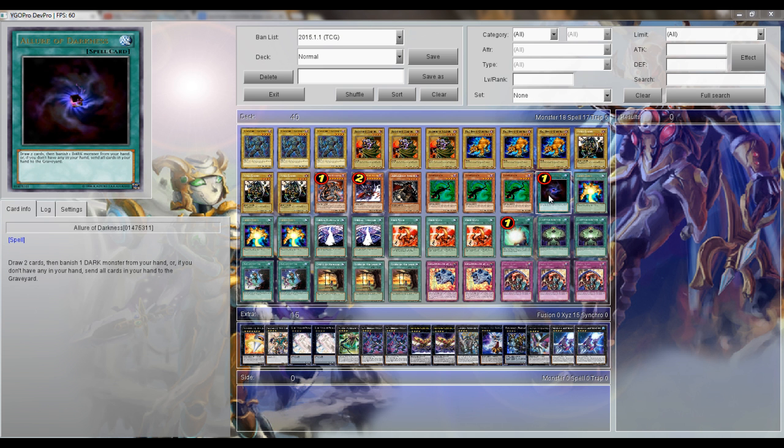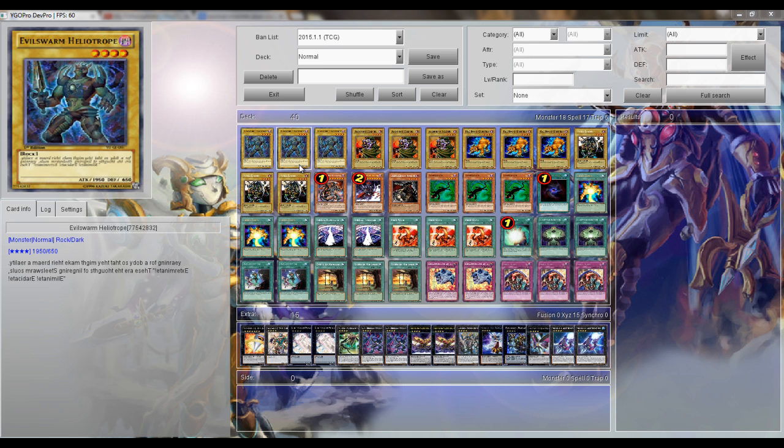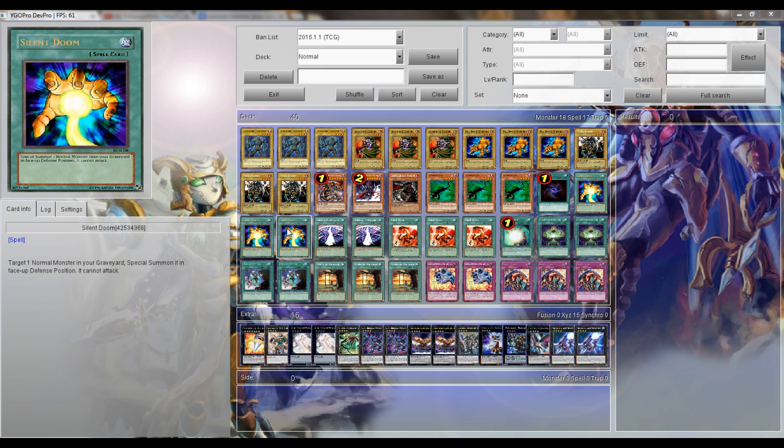So then we get the Allure of Darkness, which is our only draw card, which is kind of holding us back. Kind of sucks. We got the Silent Doom, which is going to allow us to special summon the monsters from the graveyard. So if something dies, you can do this, or if you XYZ summon, you can Silent Doom, bring them back, use them for another XYZ, same turn, whatever.